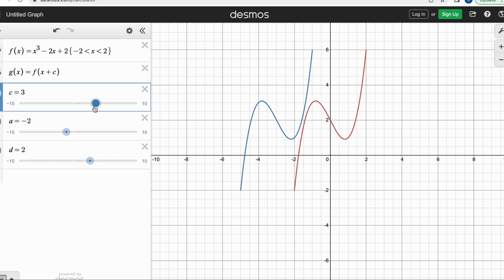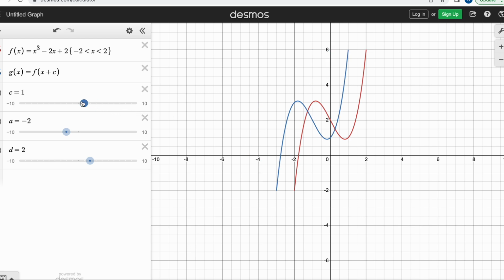If we want to move the graph 3 this way, normally this is a negative along this x-axis, but we go x plus 3. This is because we're affecting the input firstly, and it's the inverse of what you think. So x plus 3 is going to move it 3 left. Conversely, if I want to move it 4 right, I'm going to have to make c -4.